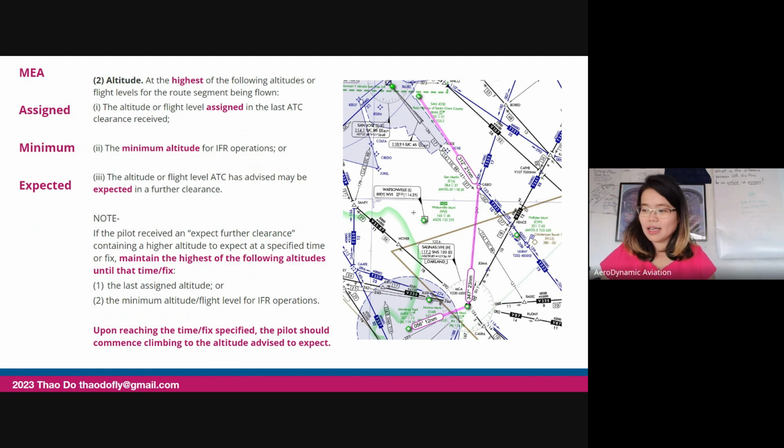One thing to note is if you're flying from Monterey to Salinas to Gilroy, there is no MEA along this route. So how do you know how high the minimum IFR altitude is? I've discussed this with DPEs, and they tell me that you will look at the routes close by and look at what the MEA is close by. So if you are looking at HENS, you might see that it's 4,700 GOF, that's the GPS. If you have GPS, you can identify that. You might look at the Tango 259 route, and the MEA is 5,000 feet. So you would know, and if you are a local Bay Area pilot flying out of Monterey, you know that if you're at 7,000 feet, you're pretty much clear of most terrain as long as you follow your course left or right.